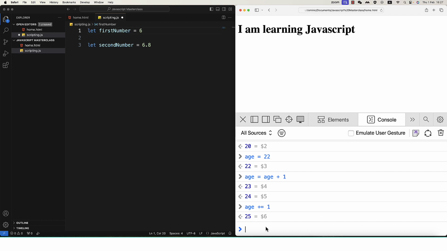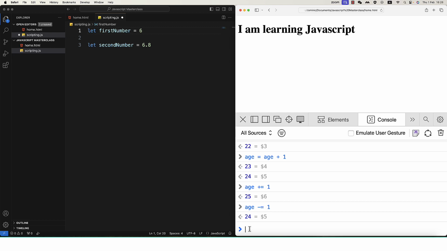And I can also do the same thing to decrement the value. So I can say age minus equals 1. So now, instead of incrementing, I want to decrement by 1. So as soon as I click enter, I'll get the value of 24, because 25 minus 1 is 24. So that's why I'm having 24 here.